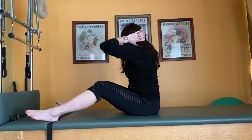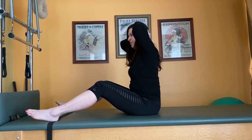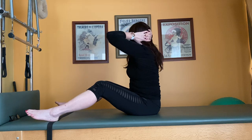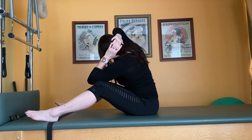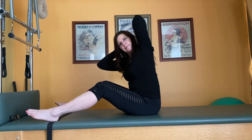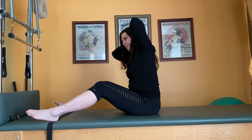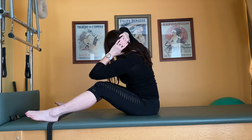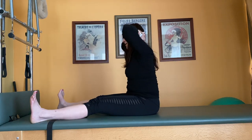Try to keep the pelvis stable. The legs should not be moving. Rotation and reach. And back, we're going to do it three times. This is set number two. And again, rotation, center, rotation, reach, center. Same with the legs straight.